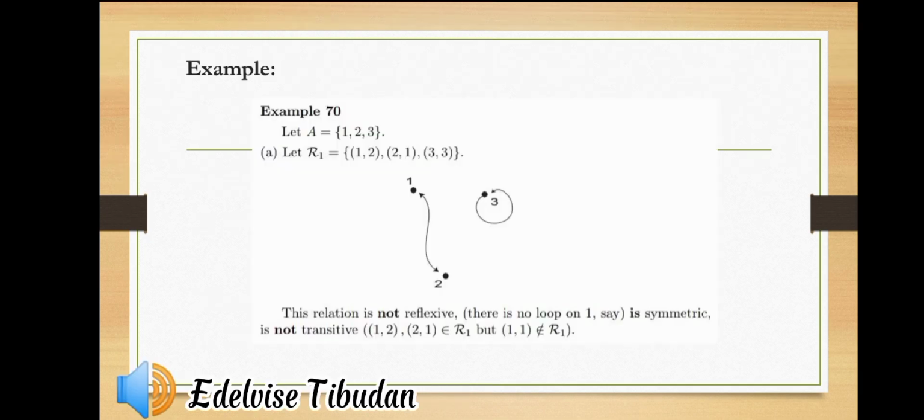In example A, relation R on A is defined by R = {(1, 1), (1, 2), (3, 3)}. The relation R is said to be symmetric if (a, b) belongs to R, then (b, a) should be in R. Here (1, 2) is present in R, but (2, 1) is not present in R. Therefore, relation R does not satisfy the symmetric condition.